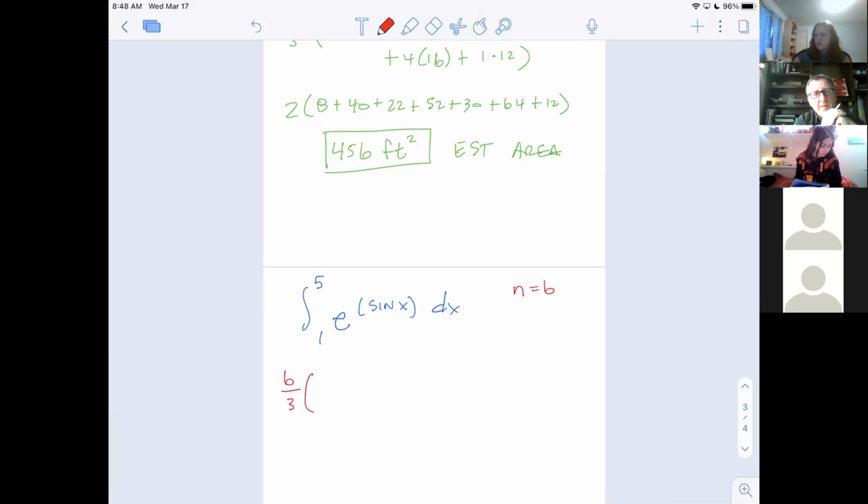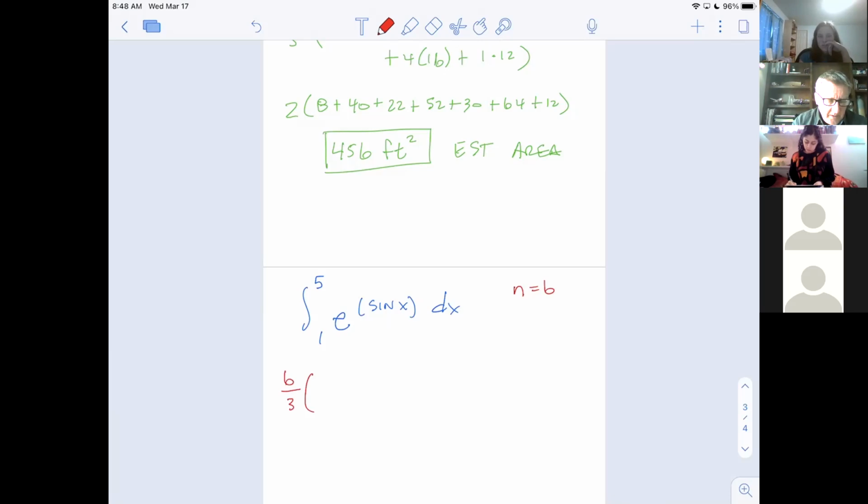So yeah, I'm definitely not sure, Eve. I'm a little worried about letting u be sine of x, because when you take its derivative, you're going to get the cosine of x. And so, yeah, that turns into e to the u, but then there's going to be a cosine there, right? And so, will I be able to get rid of that? It's not going to be just as easy as it suddenly turned into e to the u. So I love how you're thinking, Eve.